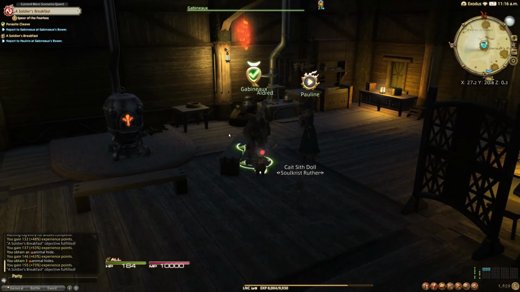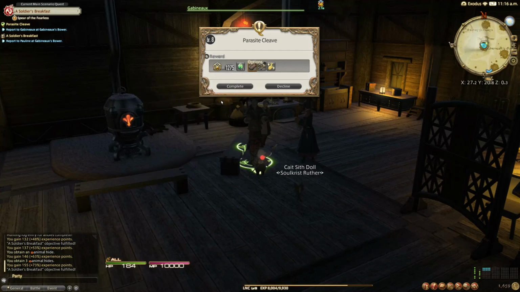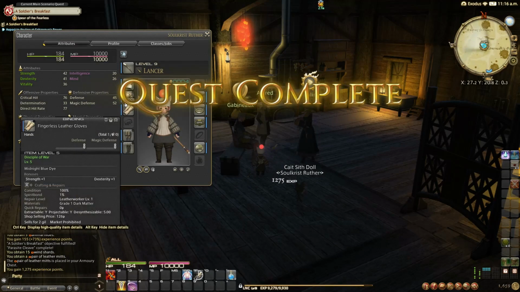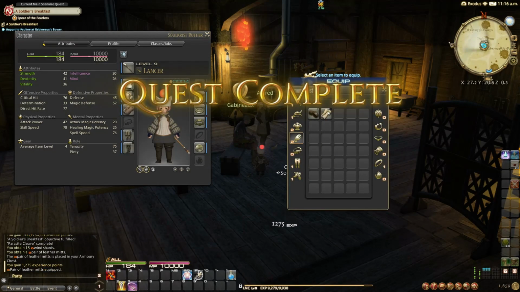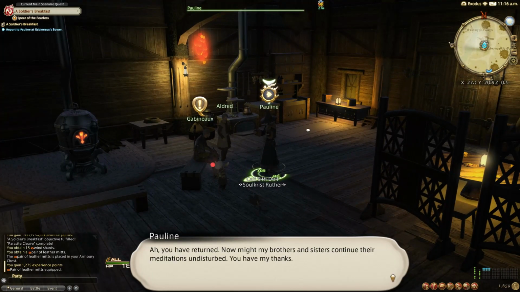Let's turn this in real quick. Give me my handsies. I will definitely take more defense. Whip them. Nice. And then you. Ah, you've returned.